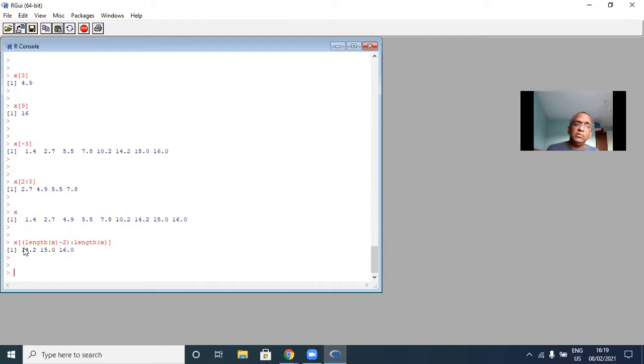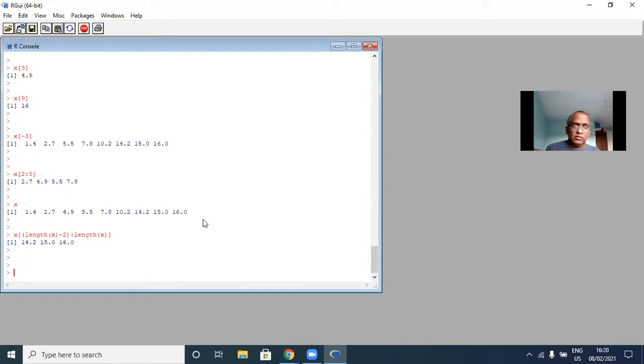Then you will use this command here. Remember, length of x in this case is 9, so 9 minus 2 is 7. So all the data points from the 7th position to the 9th position, which are 14.2, 15, and 16. So these are the last 3 data points, right?